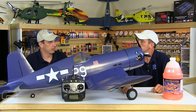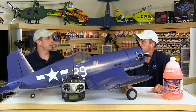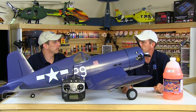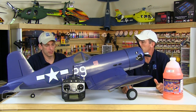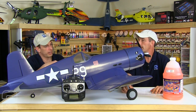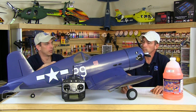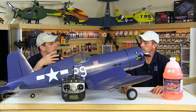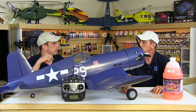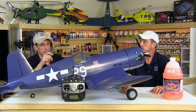Extremely well-known plane. We've flown it in smaller sizes, and we've flown it in bigger sizes. It's been modeled a lot, as you mentioned. It's a very heavily modeled aircraft. This particular one is the Gold Edition ARF from Top Flite, so it carries over a lot of those details you look for on a scale or semi-scale representation of a Corsair. And, of course, that's what attracted us to it. You've got to have all the little bells and whistles and details, nooks and crannies.